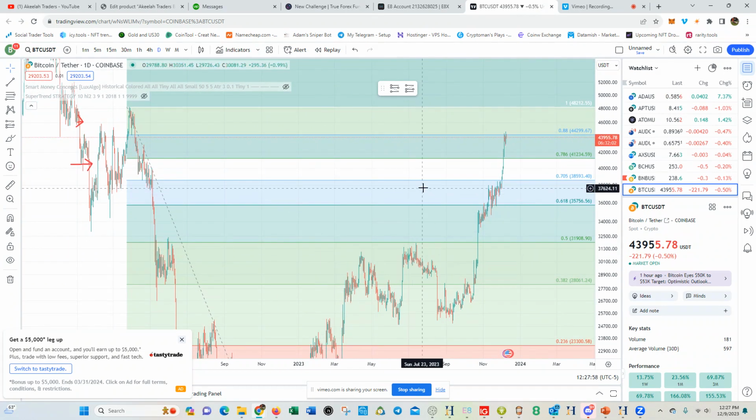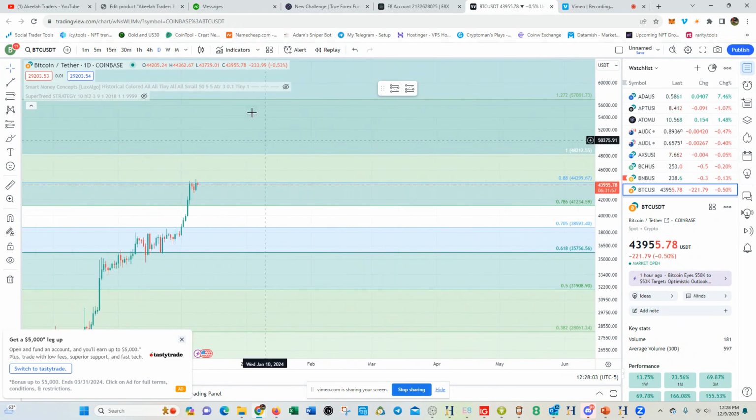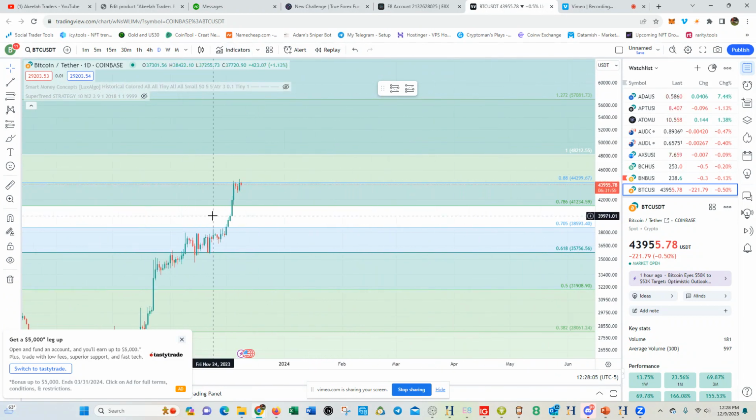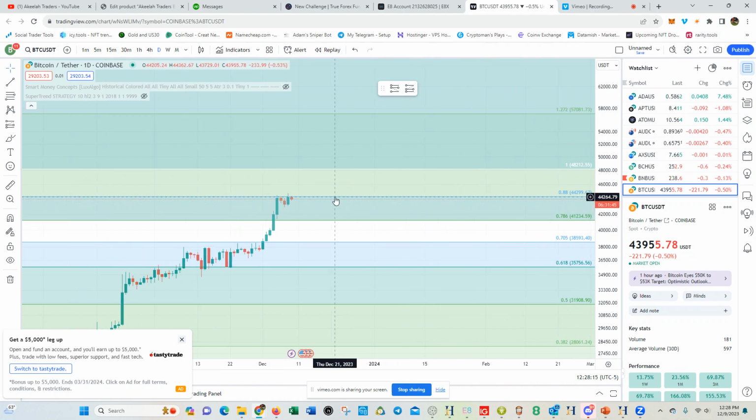So right now, I'm still on the daily chart. We really pushed above this 88 level. But as of right now, I'm going to keep zooming in here. As of right now, we have not had a candle close above this 88 level. And so my analysis and forecast would be that until we get a daily candle close above this 88 level, the price of Bitcoin is going to fall back down, and it's most likely going to fall back down to test this golden ratio here, this 61.8 level.